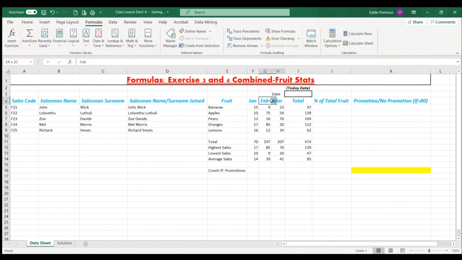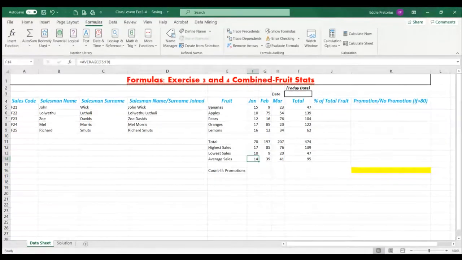Number 3, complete the February, March by using the months, by using the autofill January, February, March. Question number 4, we did the totals. We did the values. We did the lowest values. We did the average values, and we autofilled across.